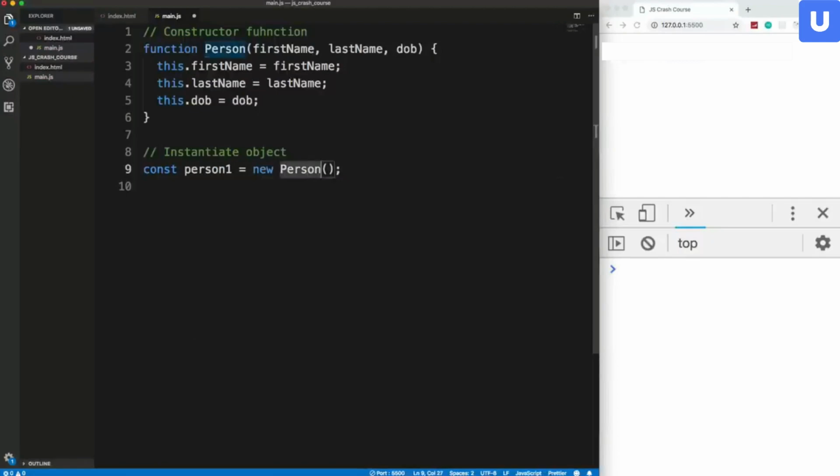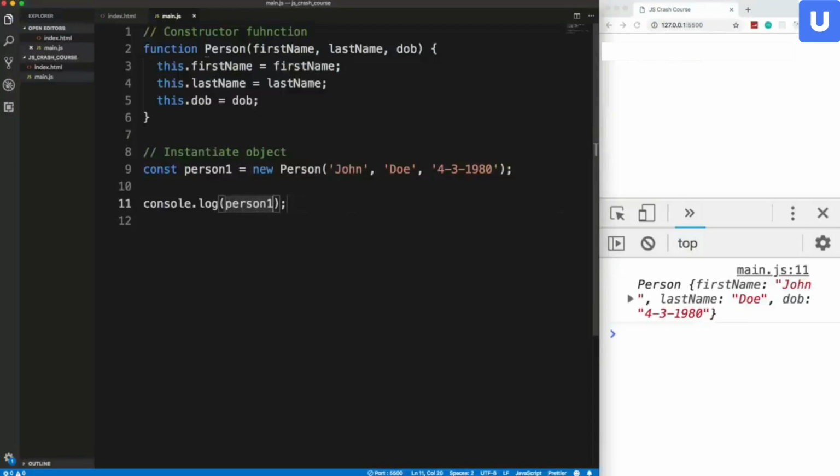I'll show you some other ones as well, but we created a custom Person constructor, and this is going to take in a first name, a last name, and date of birth. So we'll just do like 4/3/1980.